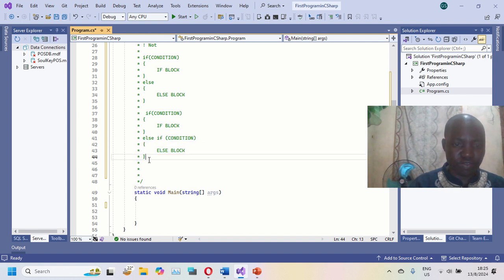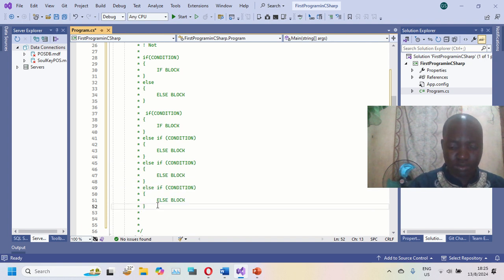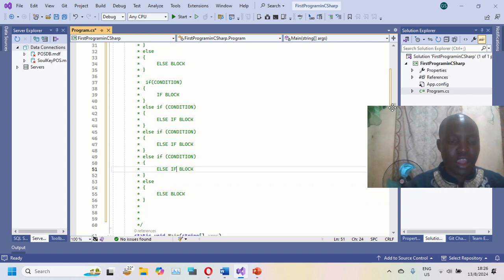We need to test various conditions. On this last form, we will have our if, and we'll be having several conditions.